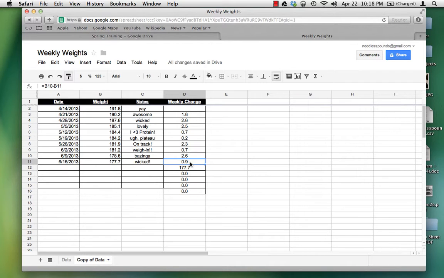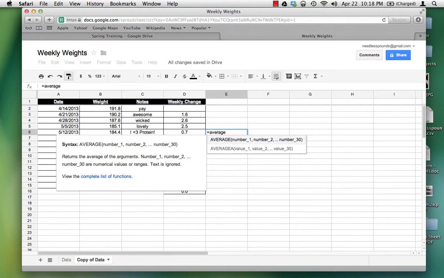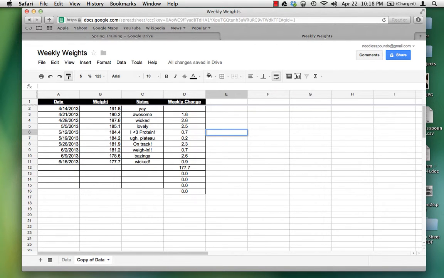So one way we can analyze spreadsheets is through putting in formulas that are relations to other things. Another way that we can analyze spreadsheets or analyze data is through averaging. So I can say, what's my average change for the past 4 weeks? So there's 1, 2, 3, 4 weeks. I want to equal the average, and I just type the word average, and it shows me ways I can do averages, but that's like bonus round stuff. There's easier ways to do that.